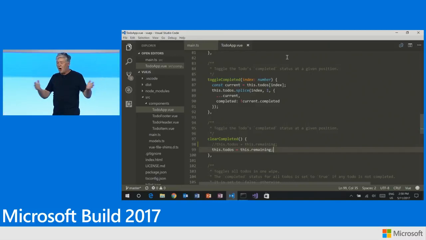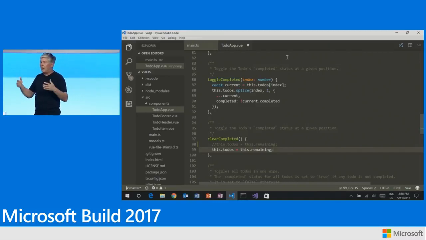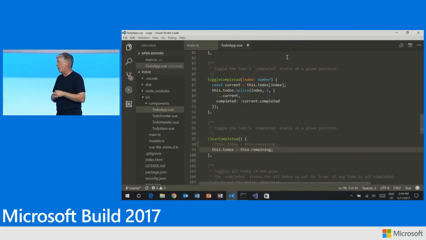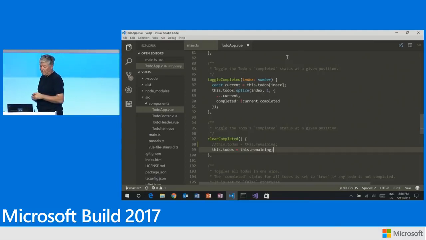You know, we are not affinitized with a particular framework. We really strive very, very hard to do a good job of any of the popular frameworks out there. And we're always on the watch because there's a lot going on in this JavaScript community, new frameworks coming online all the time. And so Vue.js, that was TypeScript 2.3. We reached out to Evan You, who wrote that, and worked with him to make the development experience even better than it already was.